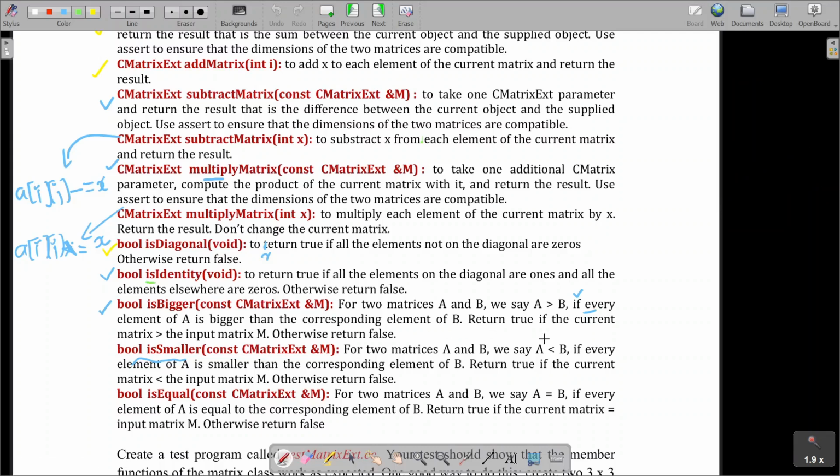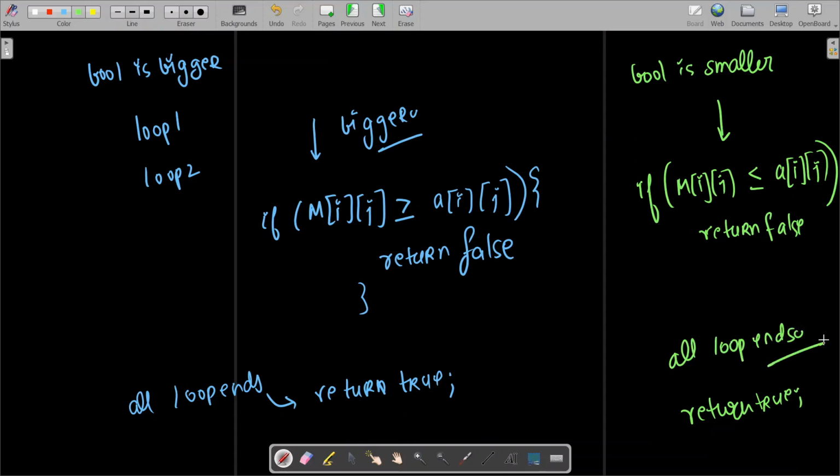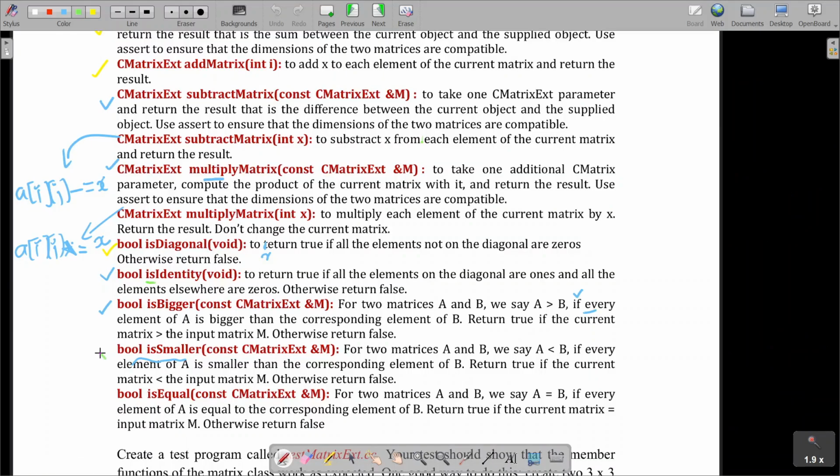For it to be smaller for every element, equality should be there, because if it becomes equal that means it is not smaller, right? So we have to put equality as well. So just return false, and again if it all satisfies, then return true when all loops end. So this is how we have done this part as well.